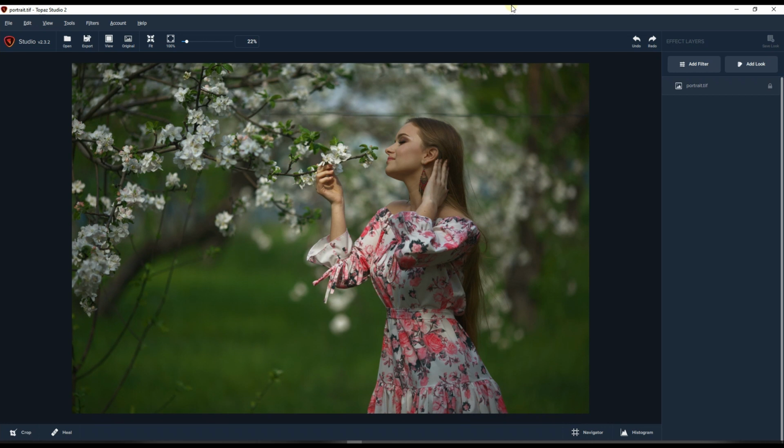Another important thing to mention is that this software cannot do batch processing, or you shouldn't do batch processing. The reason why is that this software is super duper resource hungry. So it works really well with one single image and it does its best.